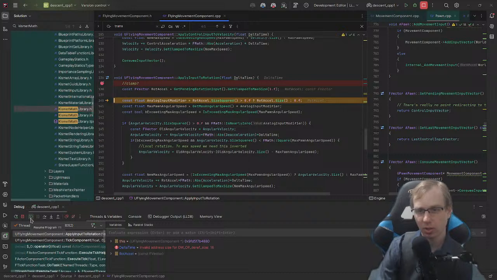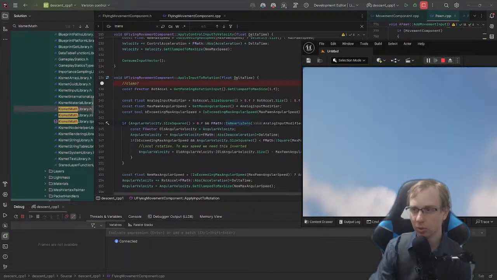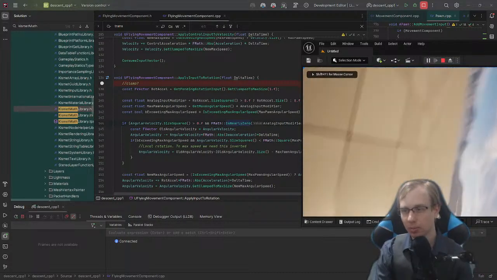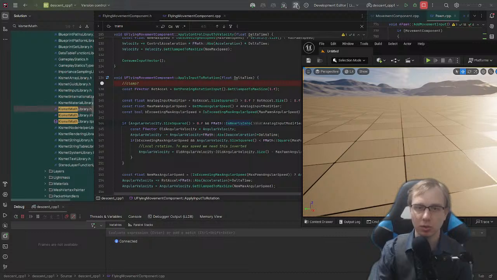Oh, okay. I think I see what's happening here. We're never deaccelerating, only constantly accelerating. I'm a little confused as to why our inputs didn't change the direction of our acceleration, but we're only accelerating, so we're just getting up to max speed. It's a theory. It's not a very good theory. Get the breakpoints and resume so we can escape out. Okay, and then let's go ahead and rebuild.